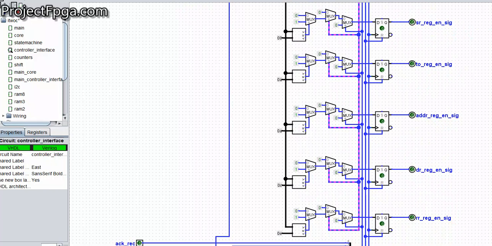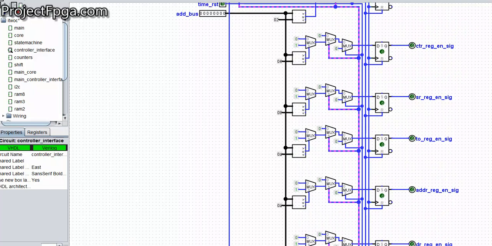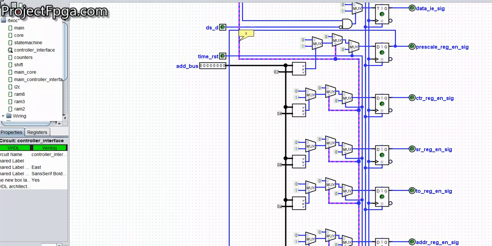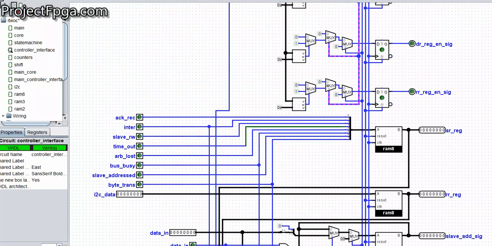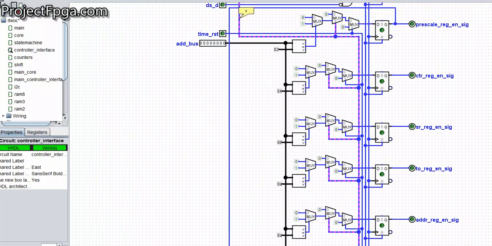So all these enable bits are used to enable each of the registers, and you can see here that just like I said in the last tutorial, you'll be seeing this sig added at the end, because they are the outputs here.